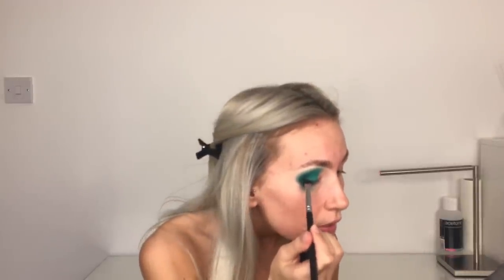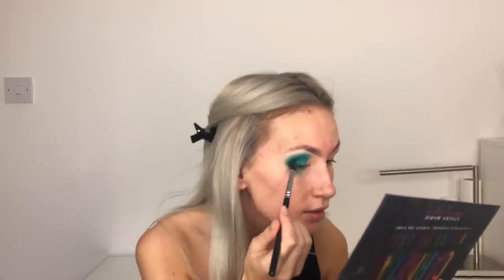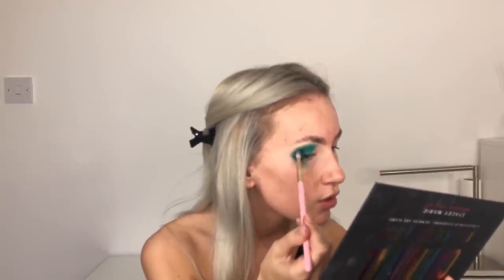Now I'm going to go in with a tiny pencil brush - this is Zoeva, the number's wiped off - and go in with Lights Out, which is the black in the palette, literally just covering the tip of the brush. You don't want the sides too covered or it'll end up putting it in places you don't want it. Just use the tip with a stamping motion and build it up bit by bit. I tap off a lot of excess and build up black in stages because black can go quite wrong quite quickly. After placing the black I take the brush I used with the colour next to black - Nuke - with no more product, and just lightly go over to make sure the black doesn't have a harsh edge.